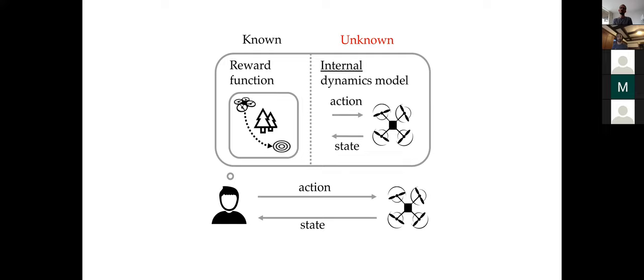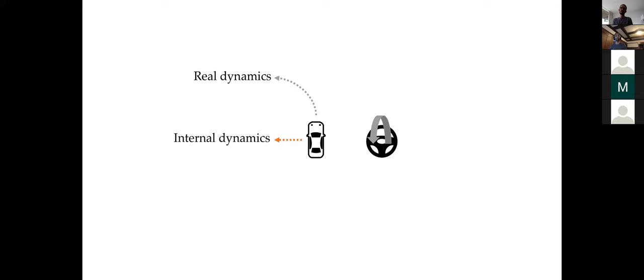In the demonstrations we collect, we assume the reward function is known to simplify things, though in principle you could learn it simultaneously. We learn the internal dynamics model, assuming the reward function is known, and assume the internal dynamics model can systematically deviate from the real dynamics. A classic result in cognitive science shows that humans tend to underestimate the effects of inertia in projectile motion. Think of a car racing game: I keep making sharp turns while going too fast, not braking before the turn, and skidding into barriers. My internal physics model just never learns to approach the real dynamics.